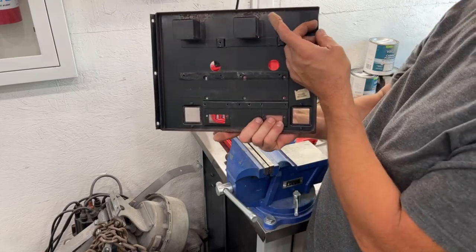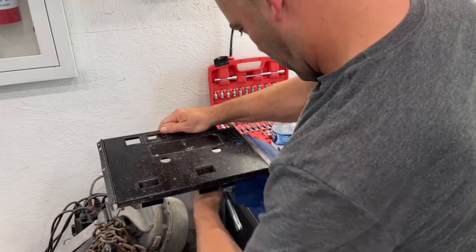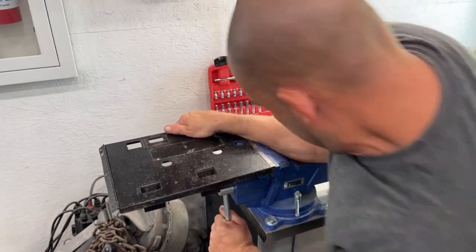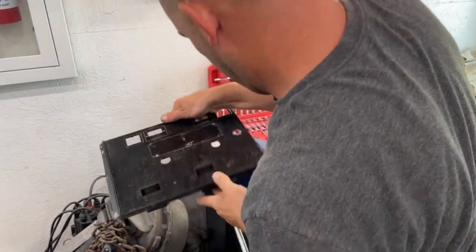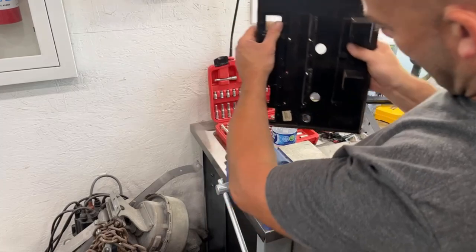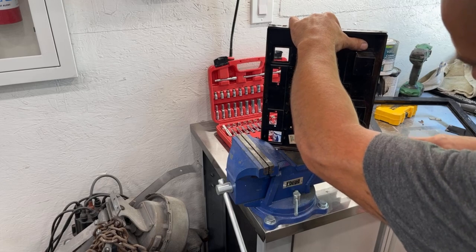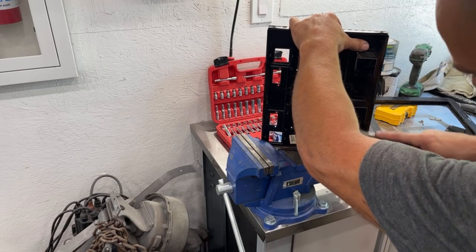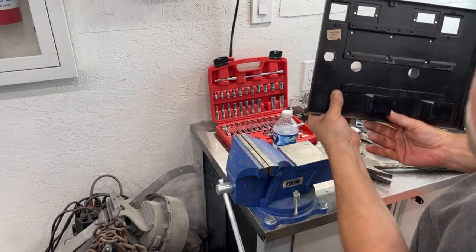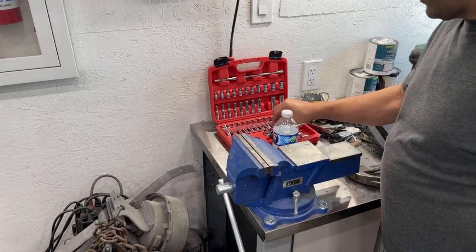Better. We got another little ding right here. You can see it's pushed in pretty good there. Definitely a lot better. Maybe just lightly tap it right here a little bit. Pretty darn good. So, okay, now these are ready. So I'll be back in a little bit and we'll continue this on.